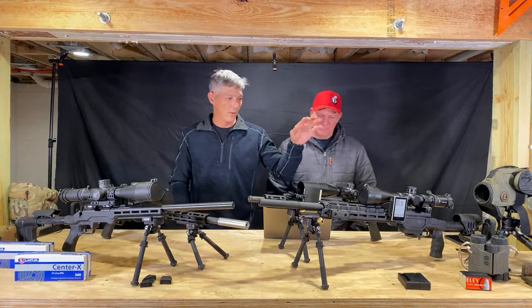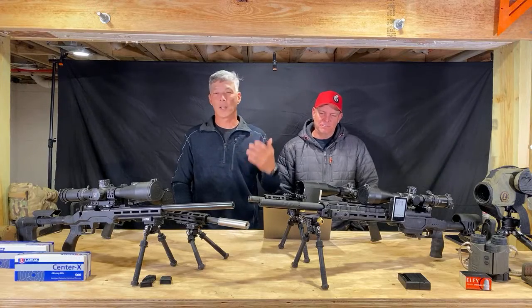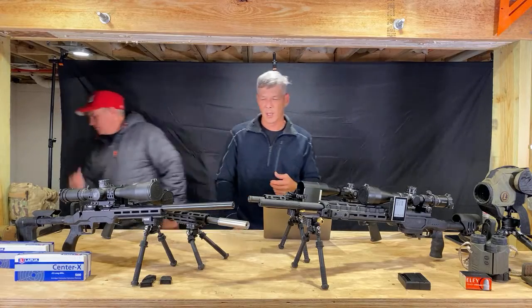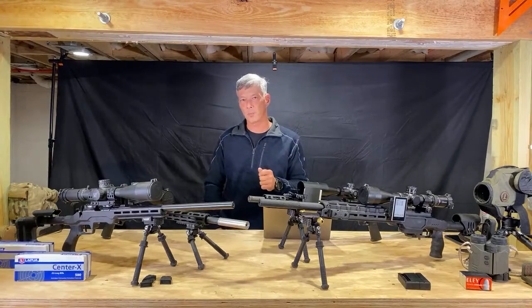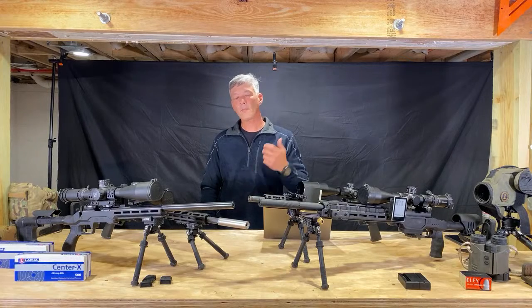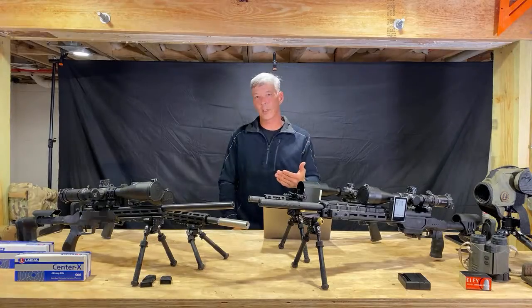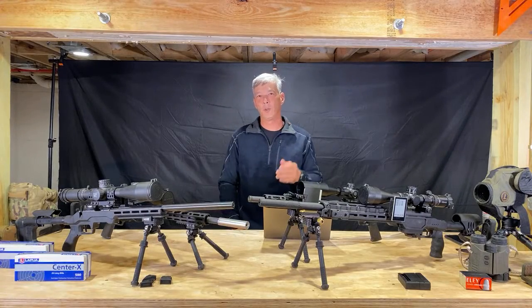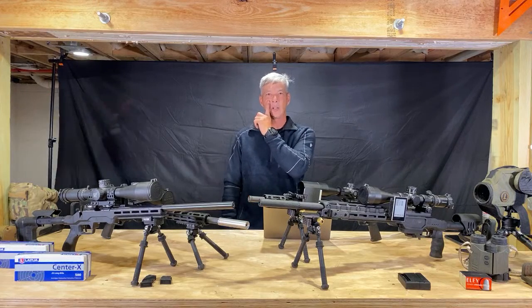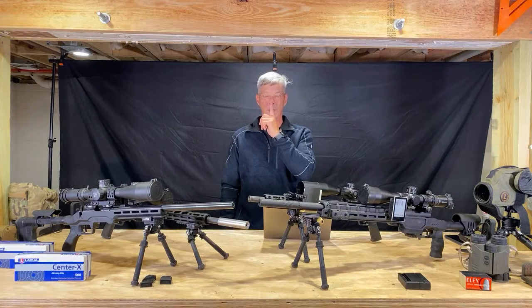So this is set up in mills. Whether you're a mill shooter or MOA shooter, it doesn't matter. It's whatever you're used to. Some guys make the argument that MOA is a finer adjustment, and it is. MOA being minute of angle, at 100 yards, if you have 1/4-inch clicks, one click is going to move you 0.25 inches. So if you're aiming at my nose and you hit 1/4 of an inch to the left, one click to the right will put you on the tip of my nose.